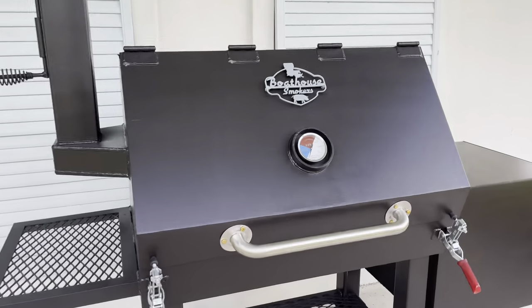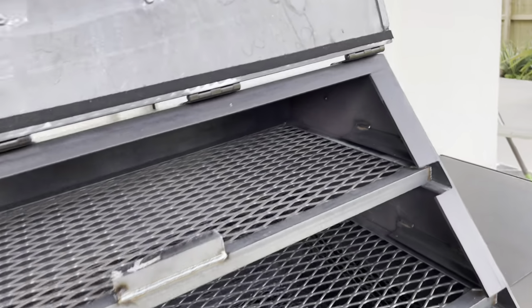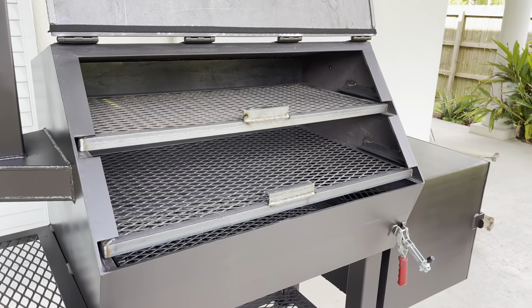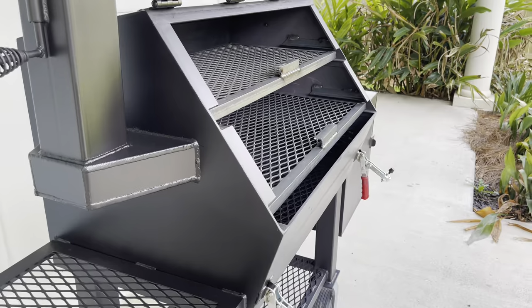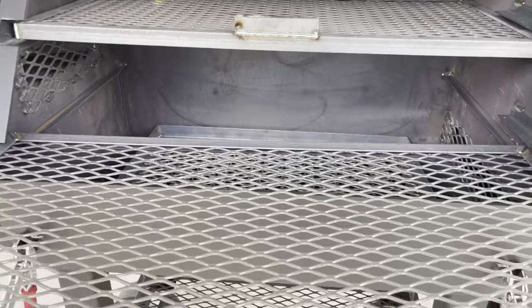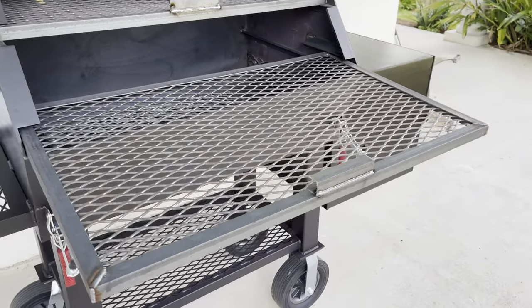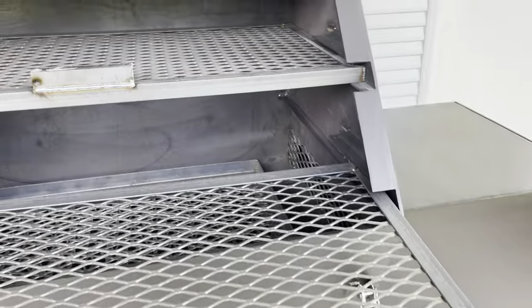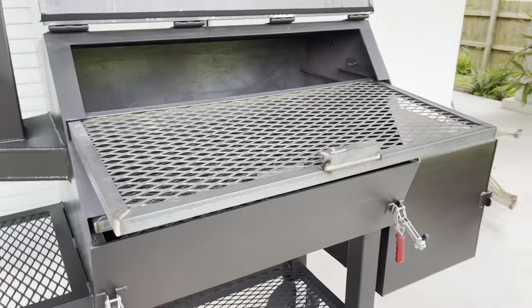So let's get a quick look at the inside of this guy. All right, you got two racks. The rack on the bottom is bigger than the rack on the top, just the sheer design. Well, that's plenty big enough. I think you could probably get three briskets on that bottom rack, and probably two on the top rack.